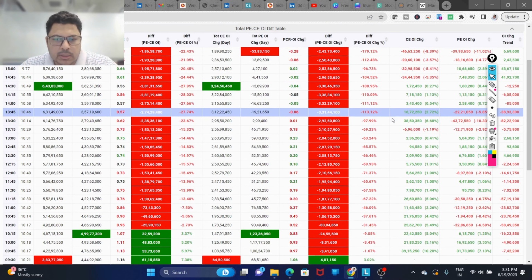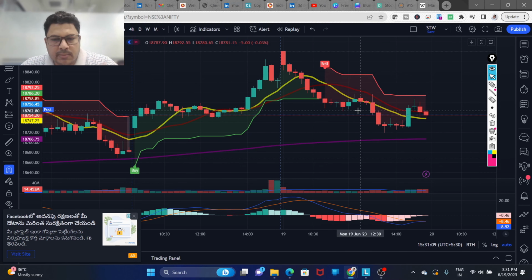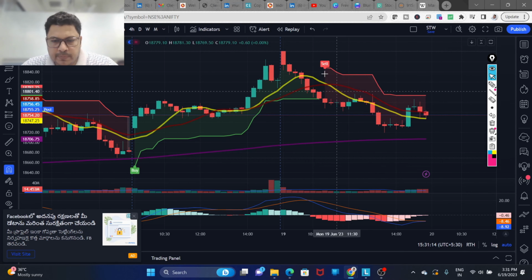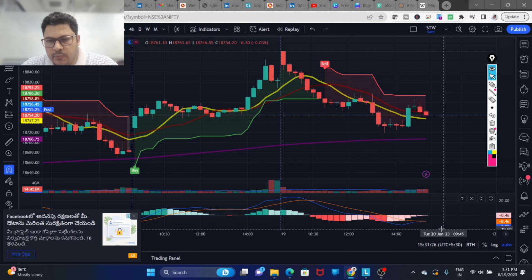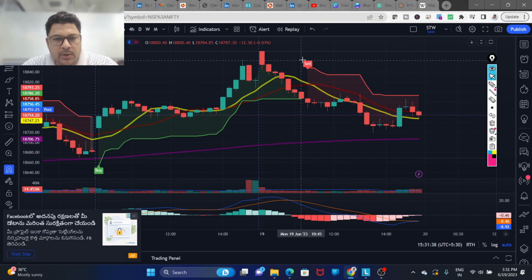So this is how you can use this data, but this is additional data which you can use to confirm your view on the market if you are understanding price action well. So price action is the key. Whatever you add will be a confirmation to it. For example, if you are adding a super trend, it's a double confirmation for you. If you are adding volume, it's a triple confirmation for you. If you are adding MACD, it's a fourth confirmation point for you. So you are trying to improve your accuracy by improving the odds of this trade. So treat it like that and you will be able to succeed, and your ultimate risk management is going to make you profitable, nothing else.